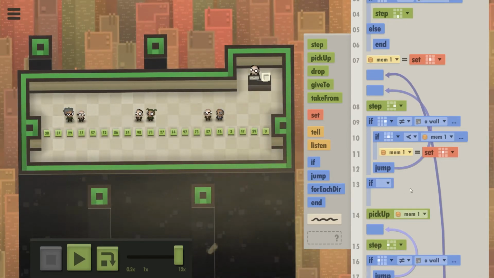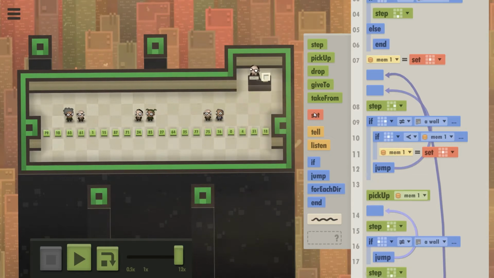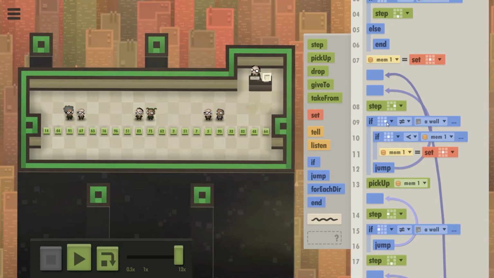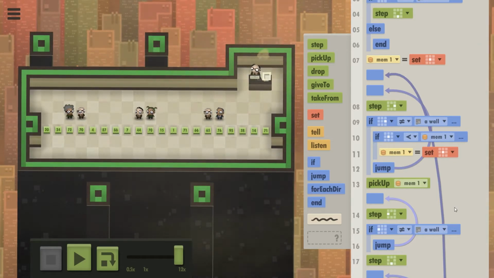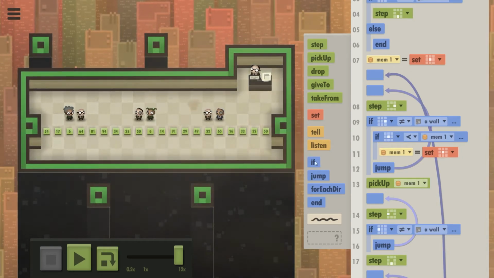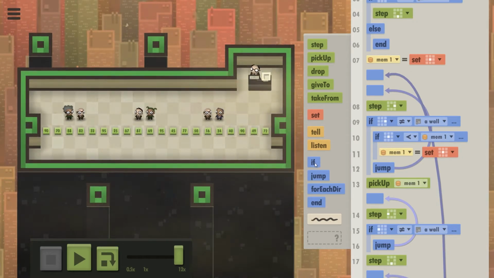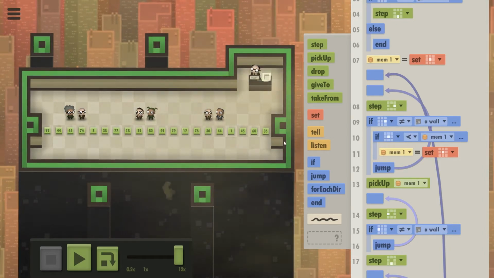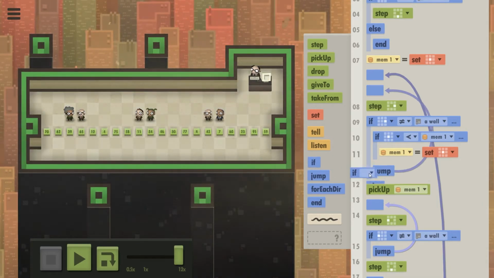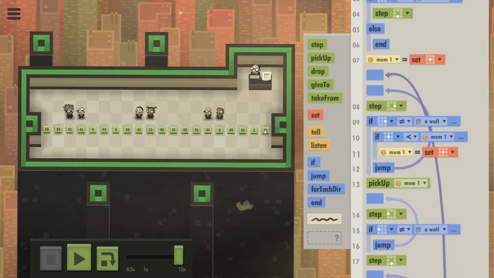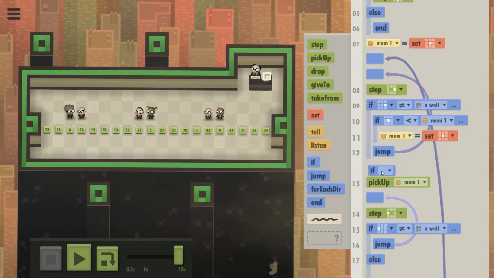If to my right is a wall, then we do another check.